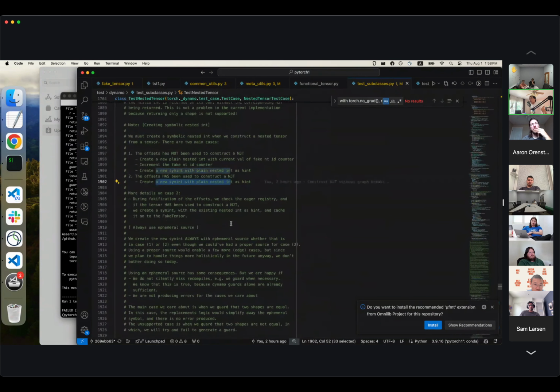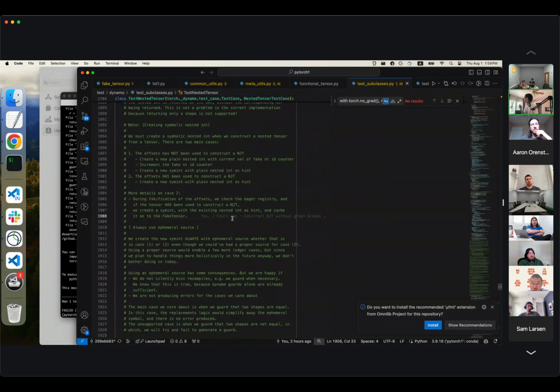I have, I guess, the opposite question, which is, are there side effects? It doesn't feel like side effects to me. One side effect you might want: let's say you create an NJT in the graph and you return it. That NJT has some nested int, say it's the first NJT created ever, so its nested int would be 0. You want the side effect to be that you increment the global counter, so that the next time I create a new NJT outside the graph, its nested int would be 1, not 0. Otherwise the two would be incorrectly assigned to the same nested int.